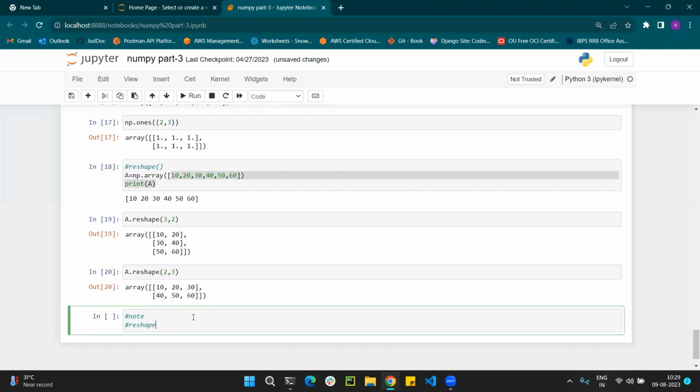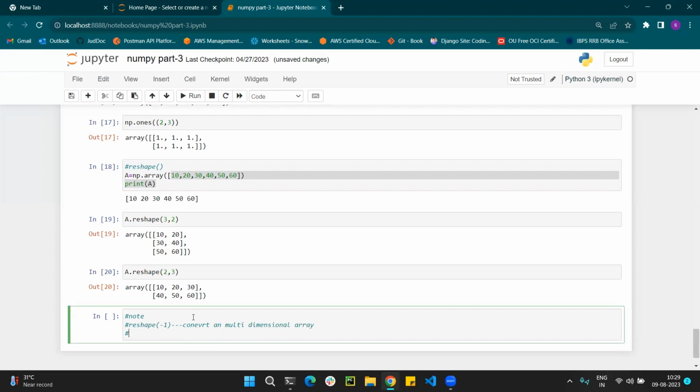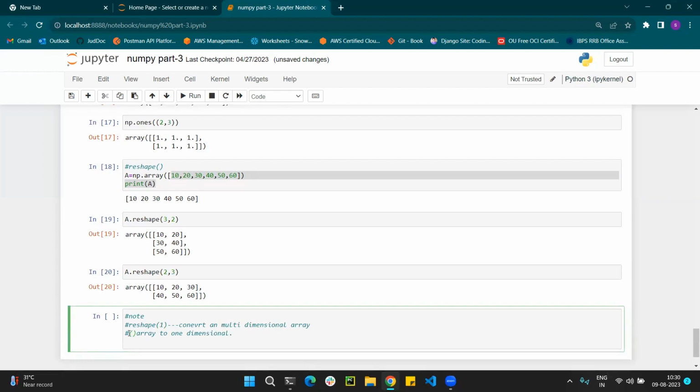Reshape, when given -1, will convert a multi-dimensional array to a one-dimensional array. So reshape converts two types of things: one-dimensional to multi-dimensional array, and multi-dimensional array to one-dimensional array.